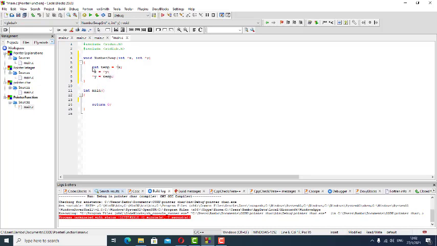So in other words, we're then saying we want to remove value for x, I spelled that wrongly. We want to remove value for y, remove value for temp. So at this particular point, we're supposed to have swapped all our numbers.